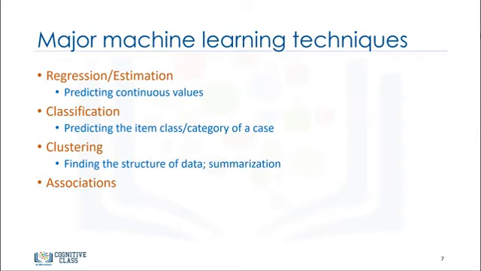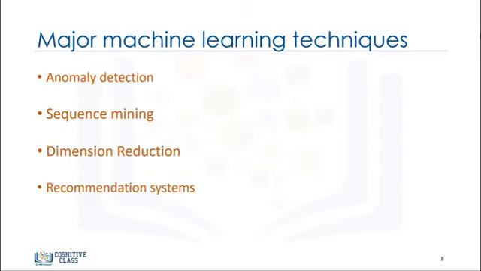Clustering groups of similar cases, for example, can find similar patients, or can be used for customer segmentation in the banking field. Association technique is used for finding items or events that often co-occur. For example, grocery items that are usually bought together by a particular customer. Anomaly detection is used to discover abnormal and unusual cases. For example, it is used for credit card fraud detection.